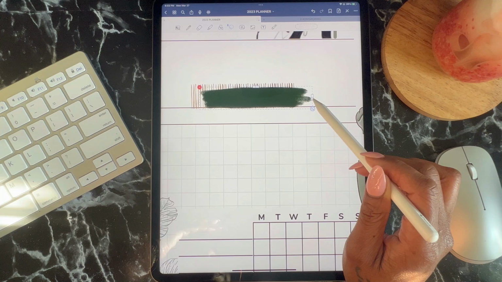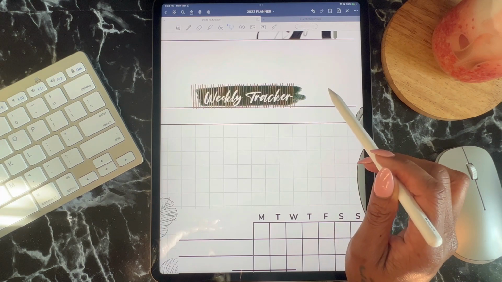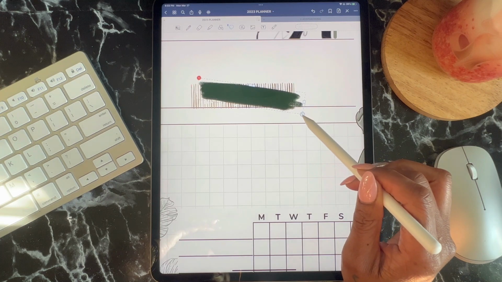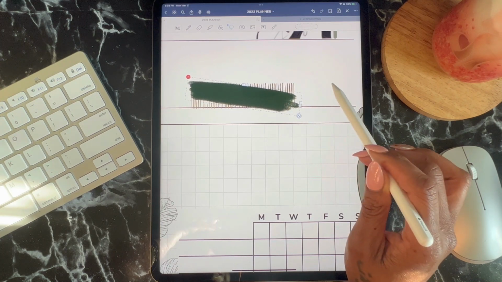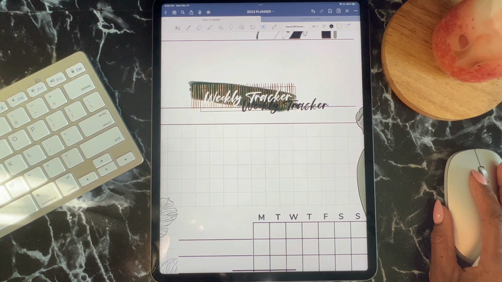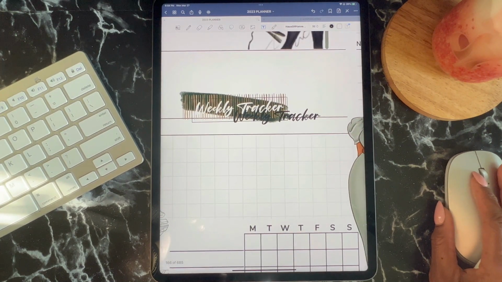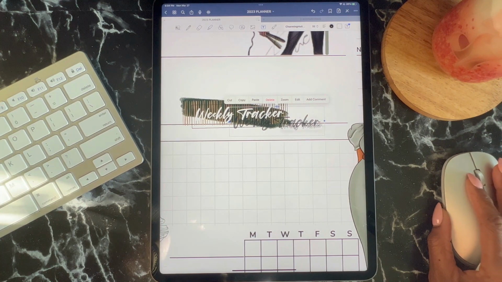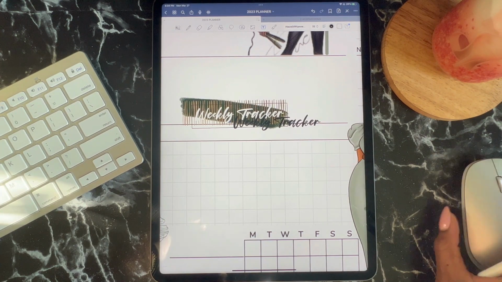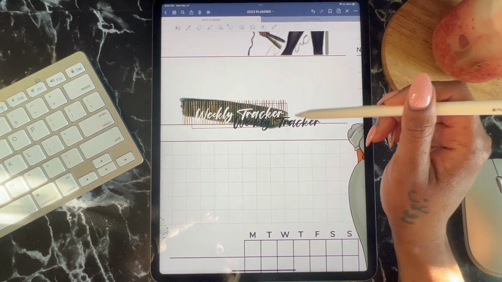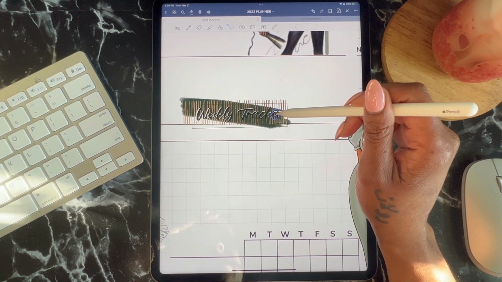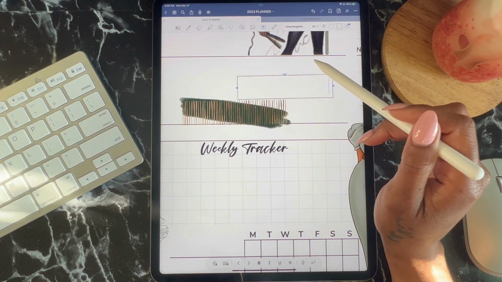So I'm going to show you how I actually added the extra element to make it look like it had a black shadow behind it. Okay, so I have duplicated that font which says weekly tracker, and I kind of told y'all I do this by accident sometimes. If you tap the sticker and hold it down, it'll bleep like it's making a copy. Just pull it down and it'll make a duplicate.